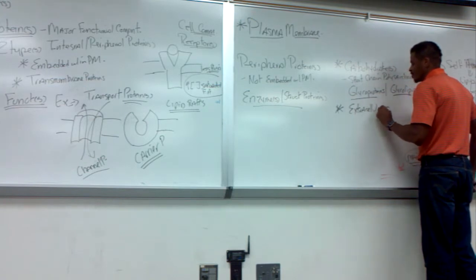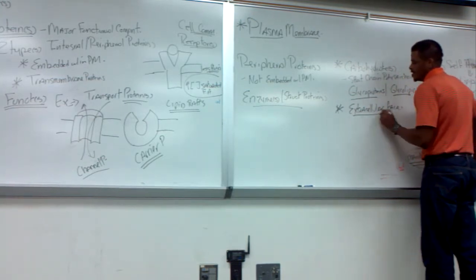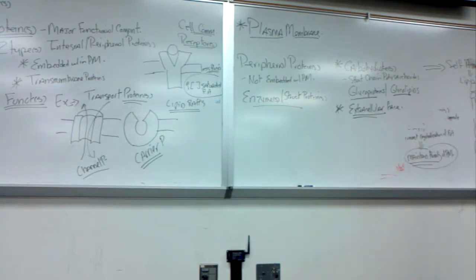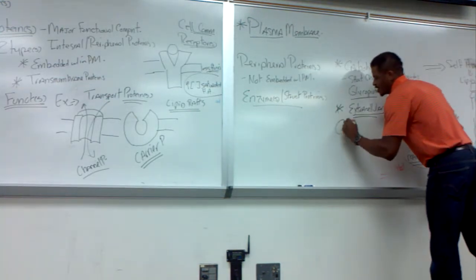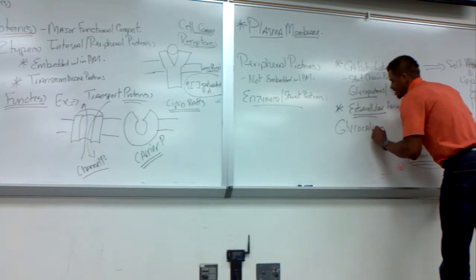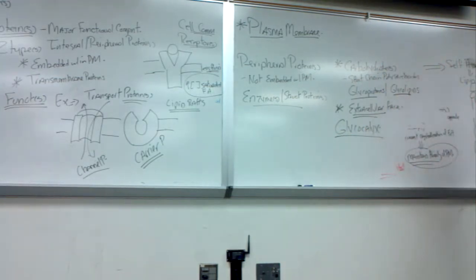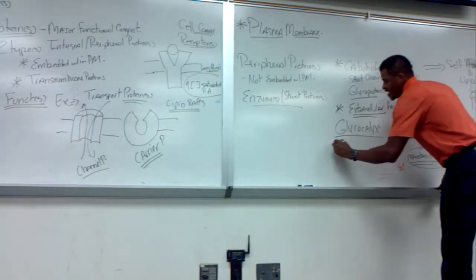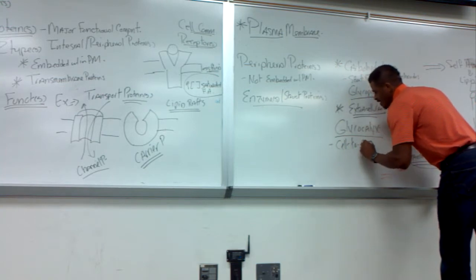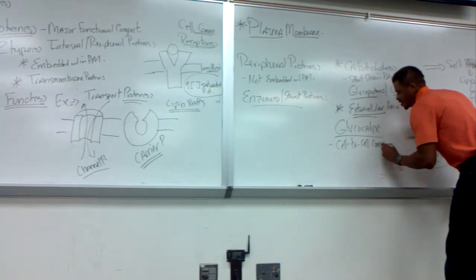Of the plasma membrane. Each cell will have a sugar coating, so to speak, on its extracellular phase. So on the extracellular phase of the plasma membrane, every cell, we have these carbohydrate moieties complexed to the proteins and the lipids to form glycolipids and glycoproteins. They form what is called the glycocalyx. And the glycocalyx will help identify particular cell types, and the glycocalyx will play a key role in cell-to-cell communication, in embryonic development for tissue formation.